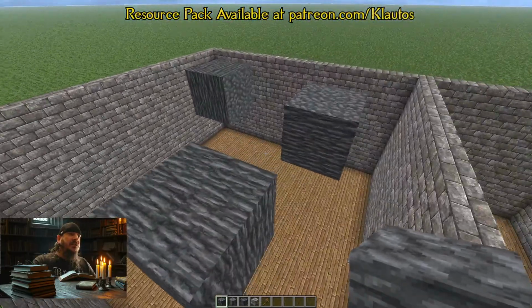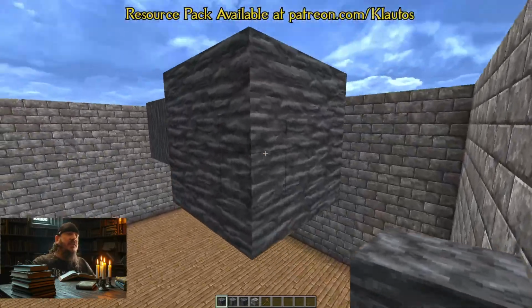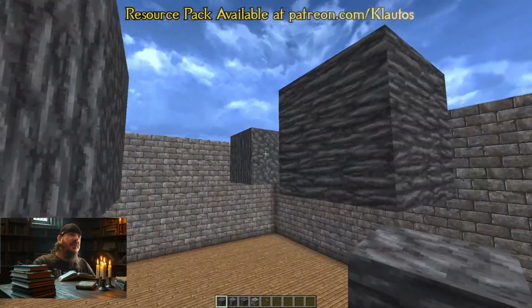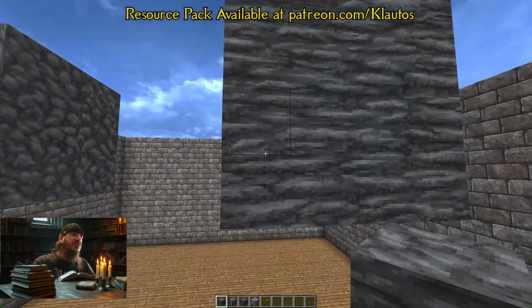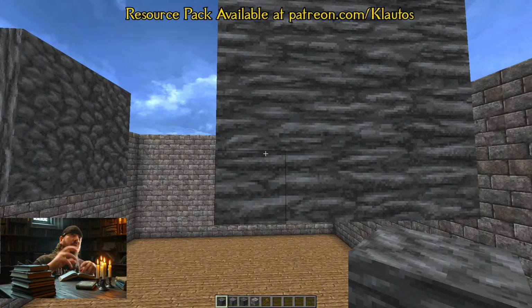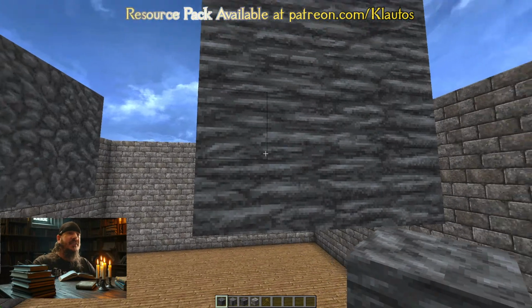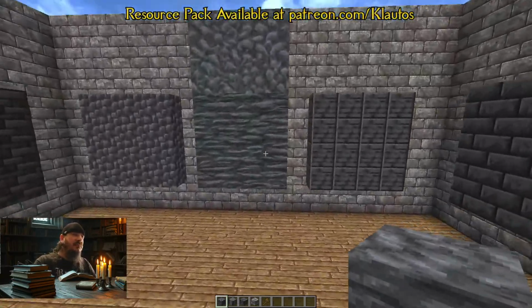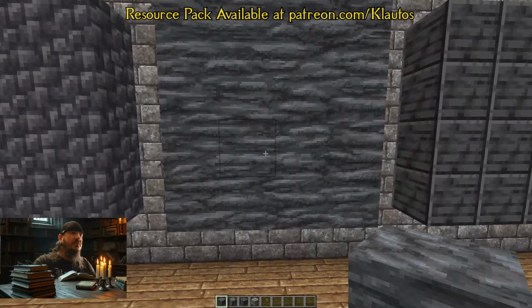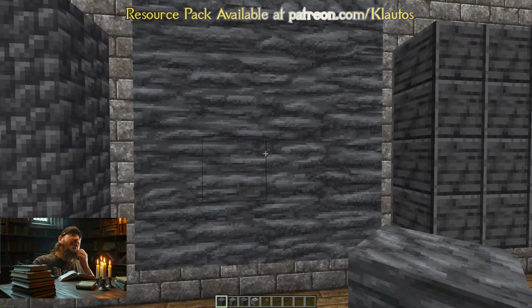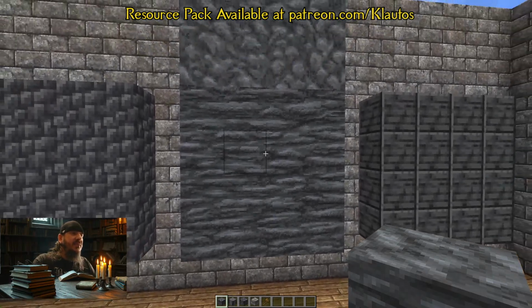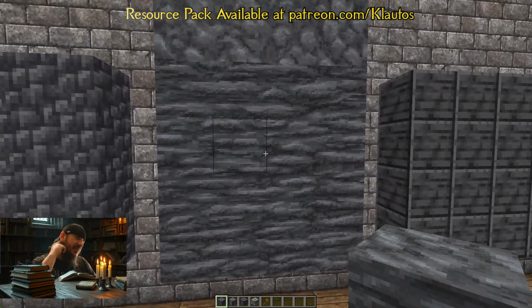So right now I'm only doing the normal texture. I'm not doing the sideways one. We'll do that once we get the normal texture done. Then I'll just rotate it and we'll export and bounce it all as the sideways texture. So to check it, I'm just using this. Simple. And this looks pretty good as it is, but it's lacking a little bit of detail that I think it needs to have.